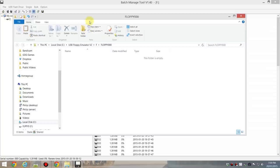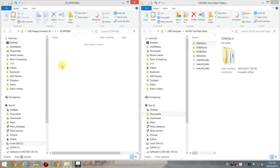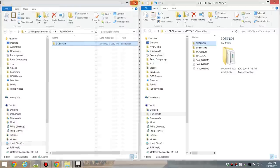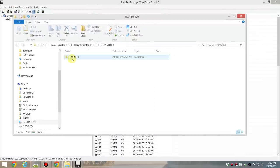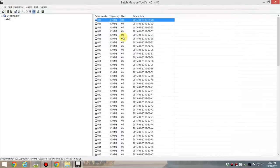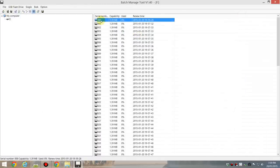So we're putting 3D Bench into floppy 000, close it, and then right click, save. And you can see that now the used capacity is 8%. If we now open our floppy, we can see that the file is here. Now we can also do bulk jobs. So let me delete that file and right click on save again. Whenever we hit save, it updates what's on the hard drive with what's on the USB.